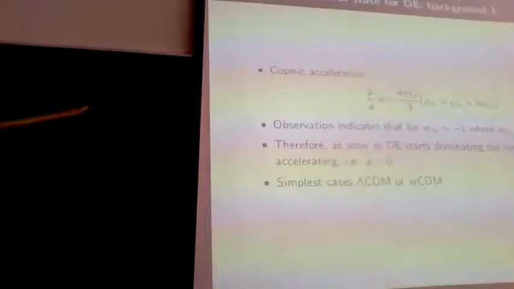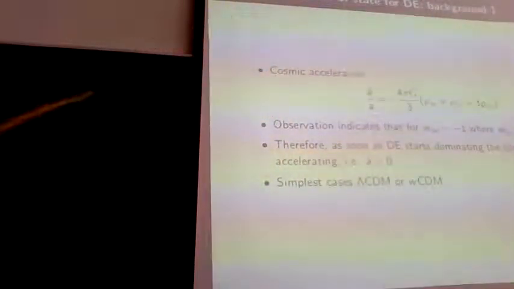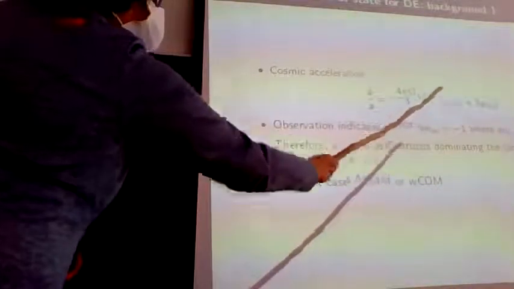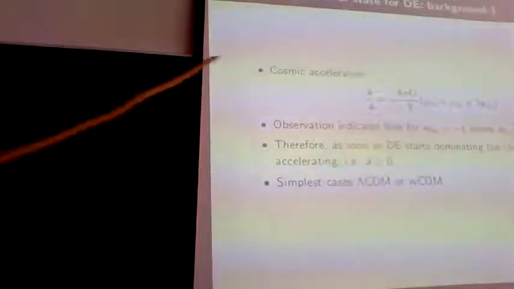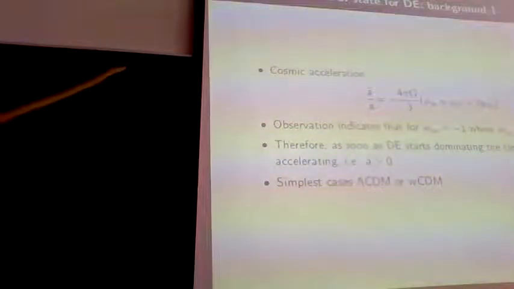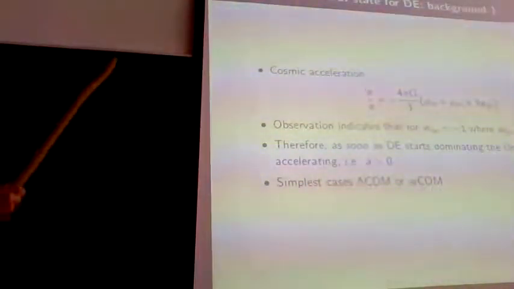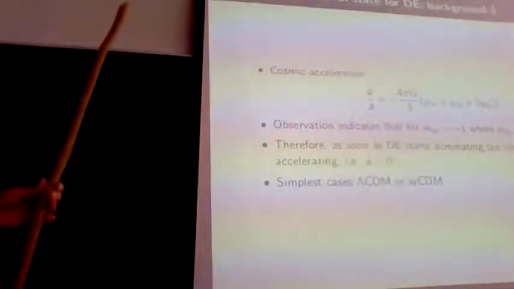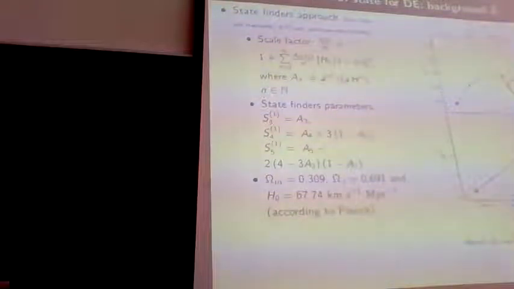We know that the universe is accelerating because the right-hand side of that equation is negative, which means that we need some new matter, dark energy, and the pressure of dark energy is the one making the size of the universe, a, grow, not only growing but accelerating. So its second derivative is positive. The simplest case, as I said, is lambda CDM, lambda cold dark matter, and that's what is shown on this plot.